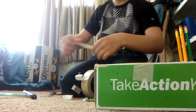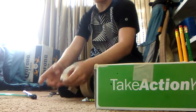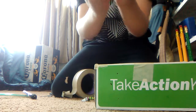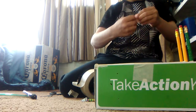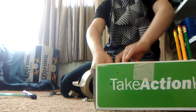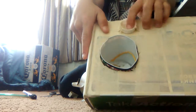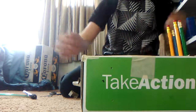Now, same concept, put it in the middle, just like that, and then work it down the sides, and then tape it to your box, just like that. Now all you gotta do is just put your pencil sharpener in there, and that's it.